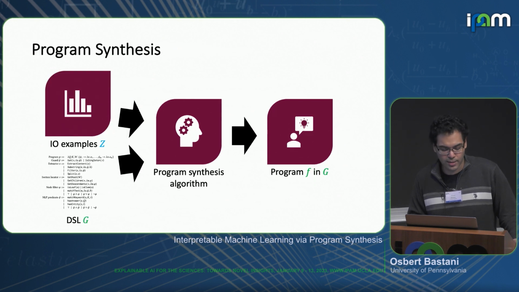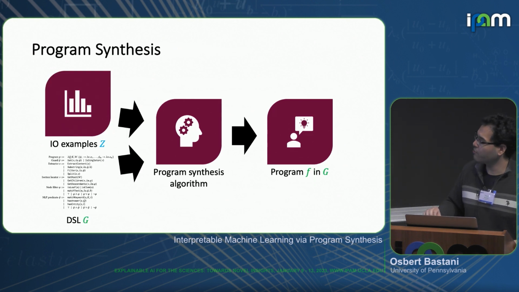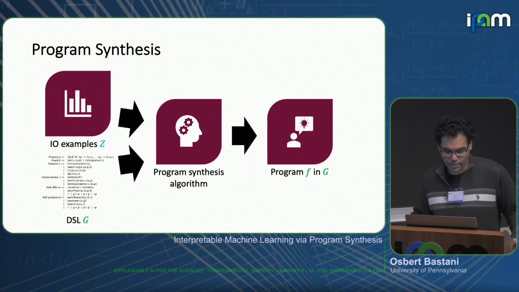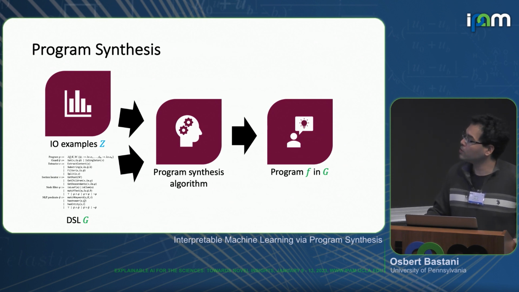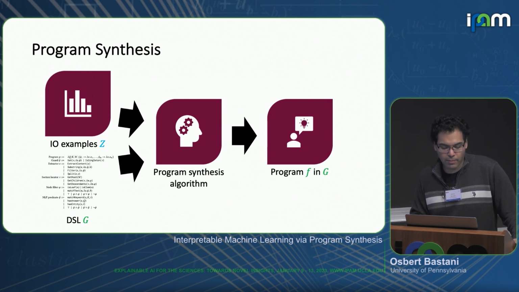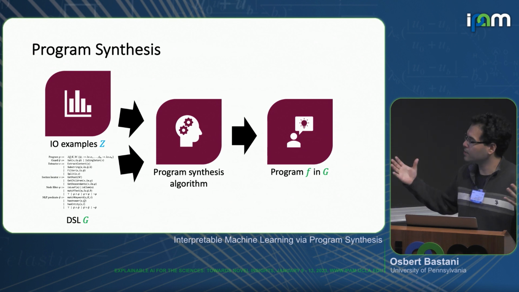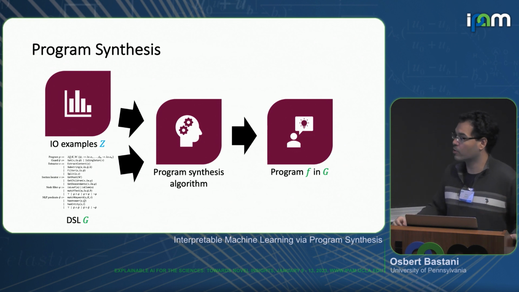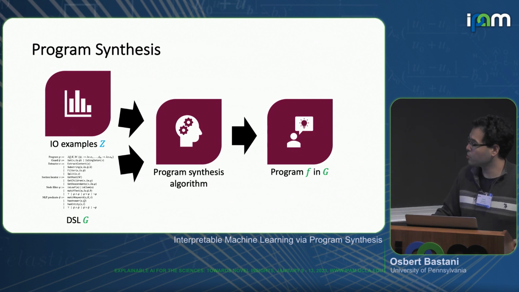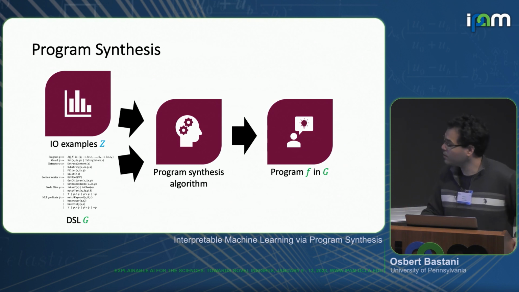Program synthesis is basically the same, but we have this little extra flexibility at the beginning. Typically, our data consists of input-output examples. So for example, I might give you, again, a bunch of XY pairs. But now the user also has to provide a domain-specific language. I'll say a little bit more about what exactly that is, but basically it encodes a search space over programs. It's a context-free grammar that encodes a very structured search space over programs that form your model family.